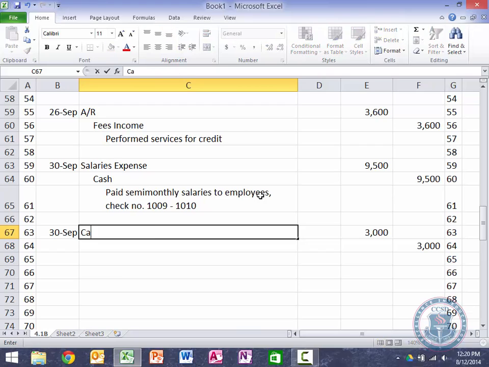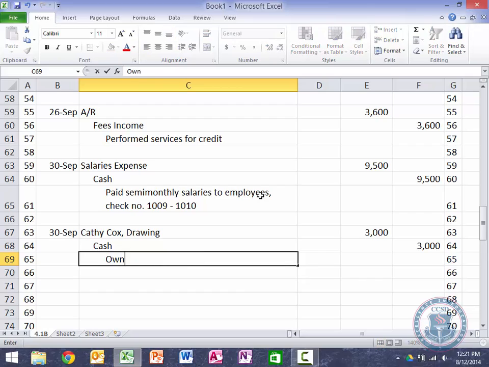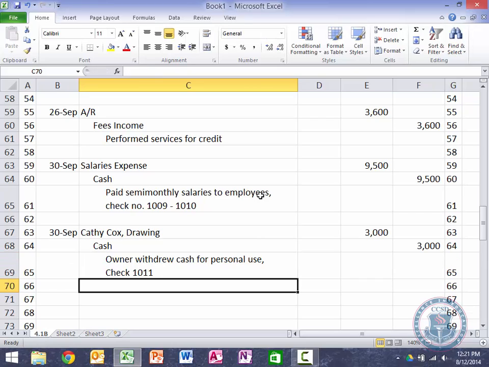Kathy Cox drawing. Where's it come from? I will just put down here, owner withdrew cash for personal use. I'm going to comma, alt enter, check 1011.